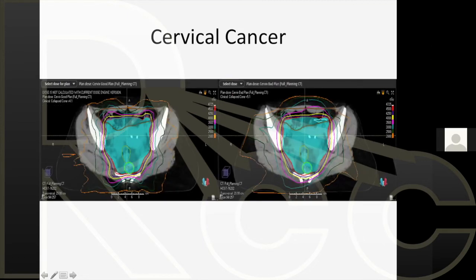As we go down, what are we seeing here? Now this one, you can see where the pink line, which is a low dose line, is actually going up and treating the muscle, right? So this is now becoming less conformal, right? Where the pink line is not treating muscle, right? So this plan is actually probably better than this plan, because now we're treating more of the muscle and other tissues that we don't want to treat, right?